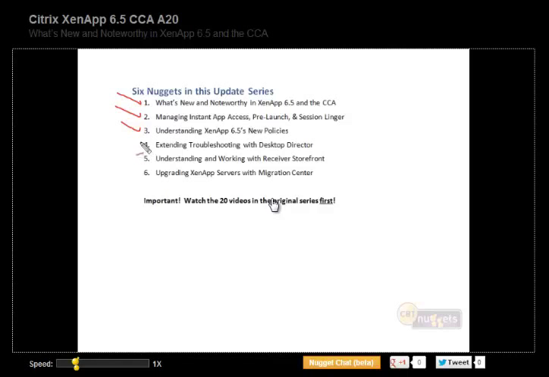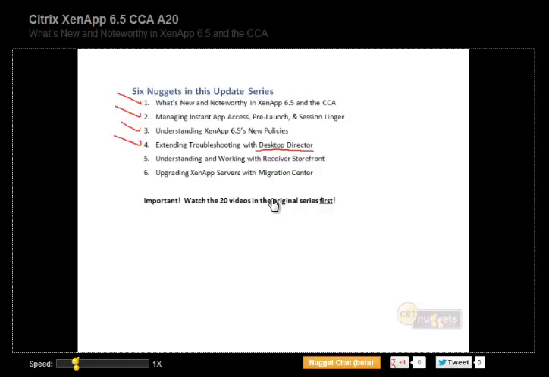I'm going to talk about Desktop Director, which, if you've played with XenDesktop, is a nifty little tool that you can give to your help desk people so that they can actually troubleshoot some of the lower level desktop and app problems that you don't really want to be bothered with. So you're the tier 1 engineer, and your job is to manage the environment. Well, occasionally there come those "user can't access their app" calls. Why not give the help desk a little tool that allows them to interface with all these apps so that they can accomplish the jobs that you don't really want to do? Well, that's what Desktop Director is intended to do. And it's now been extended not only for XenDesktop, but also for XenApp.